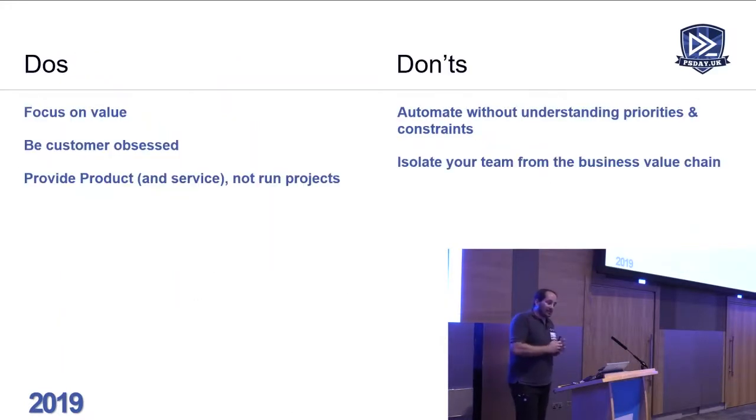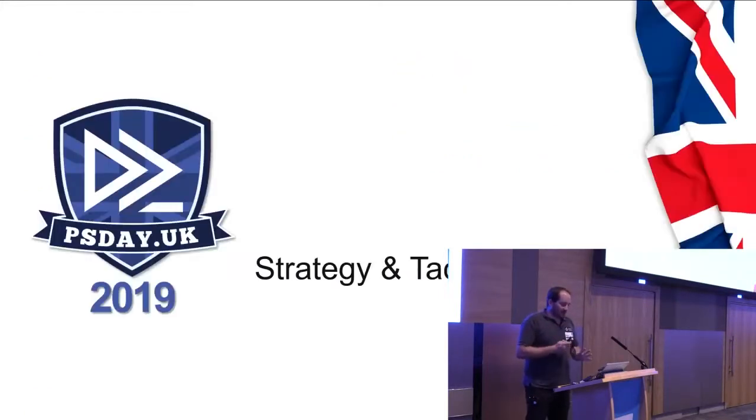So focus on value and be customer obsessed. If you help your customer, they're going to help you. If you provide them value, they will trust you. Then when you say, well, I can't help you because I'm busy with these things, they say okay, or they'll be more careful with what they ask of you, and you can negotiate with them. So do communicate, but be customer obsessed, and think about providing a product in general. All right, I'm going to go a bit faster.